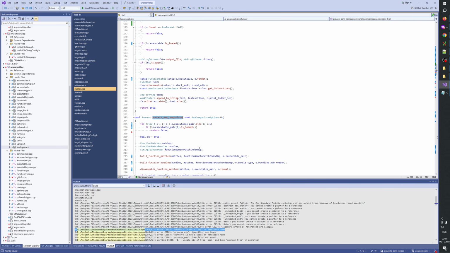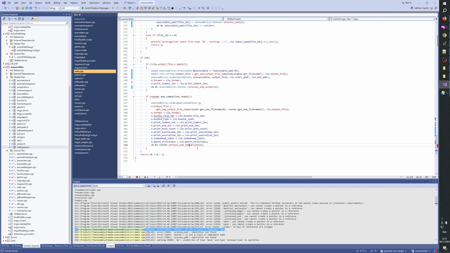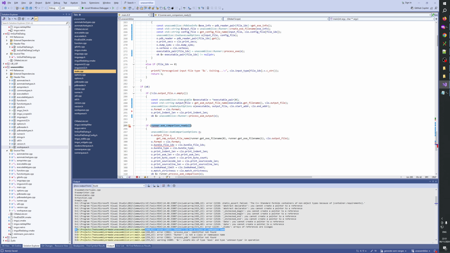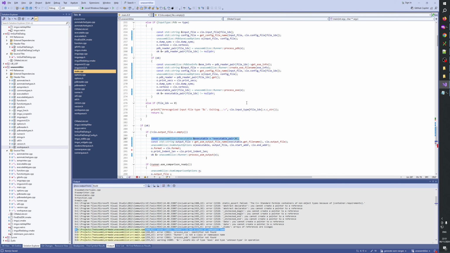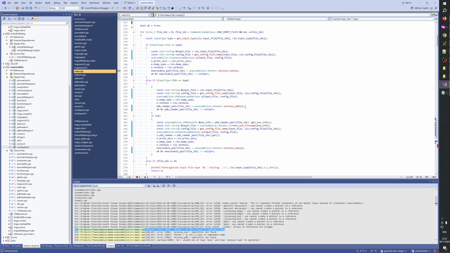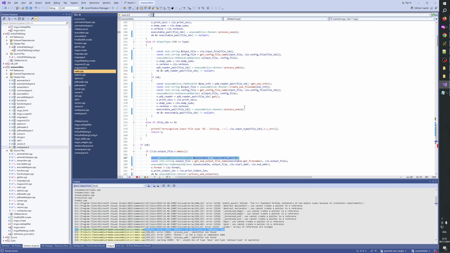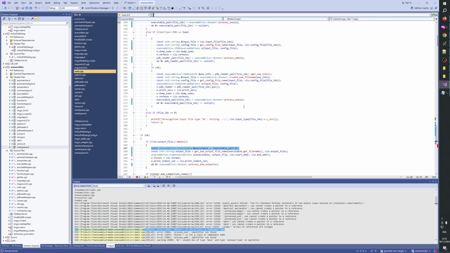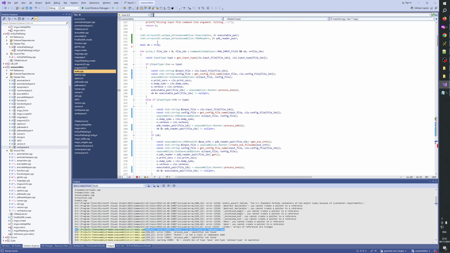Let's go back once. Executable pair. Okay, it's loaded. Okay. So here we simply say executable. How about, this looks dangerous here.